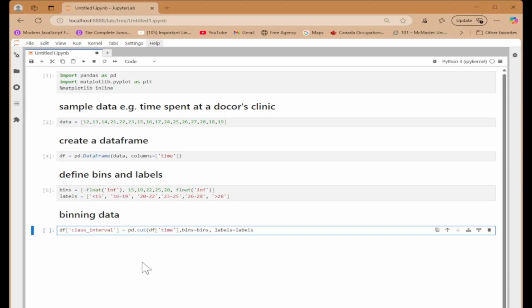Okay, so that will be the binning of data. If you want to see it, I want to show you the class interval created.